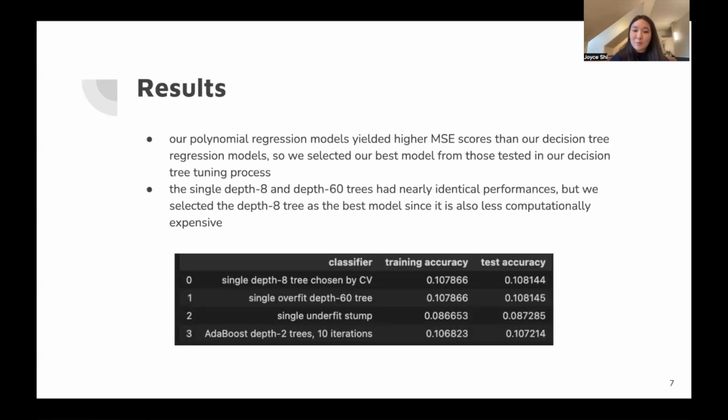And our results were a little bit unexpected, since we would usually expect an ensemble model like boosting to improve the performance of a model. But this is likely just due to the fact that we're only dealing with one predictor here, although we went ahead as we would if we had multiple predictors within the scope of the course.